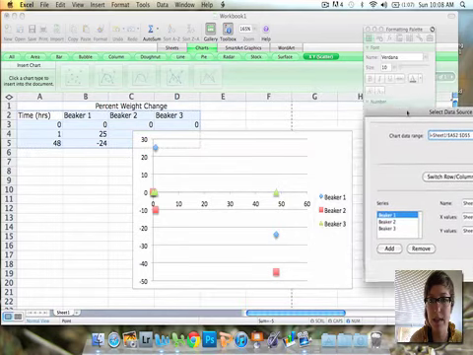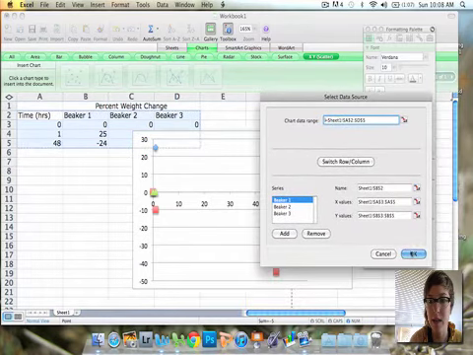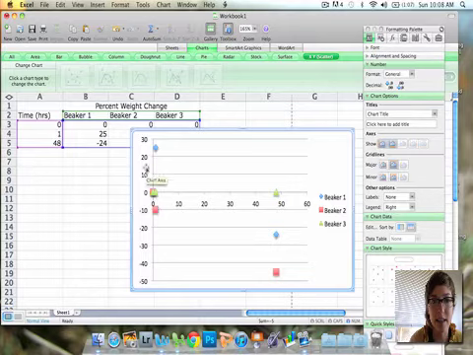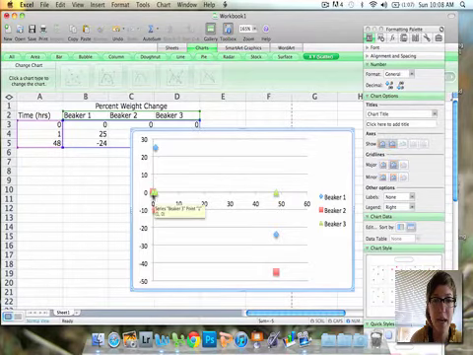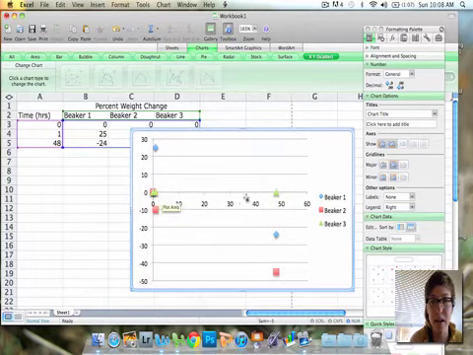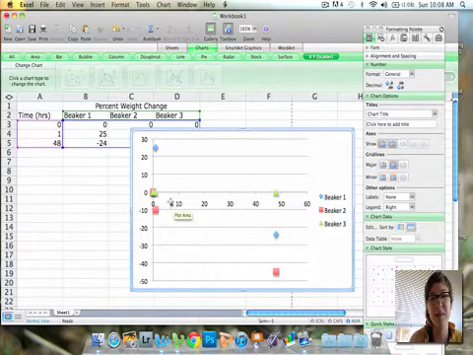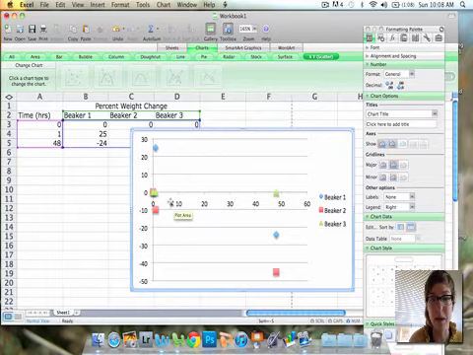So now we can see our chart. I'm just going to say okay. Our chart has the data correct, right? It has percent weight change for beaker 1, beaker 2, and beaker 3, except our 0 and 1 hour are way squished over here, and our 48 hour is way out here. Our data is what's called discontinuous time, and it makes our graphs look really funky and bad. There is actually no way in Excel to fix this. This is something that Excel needs to work on.